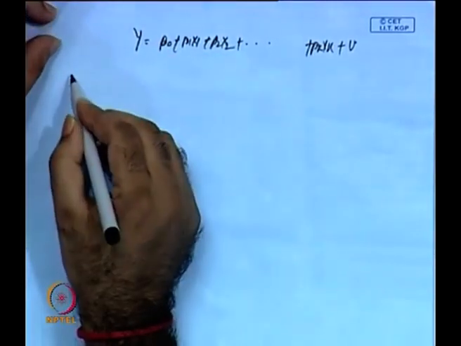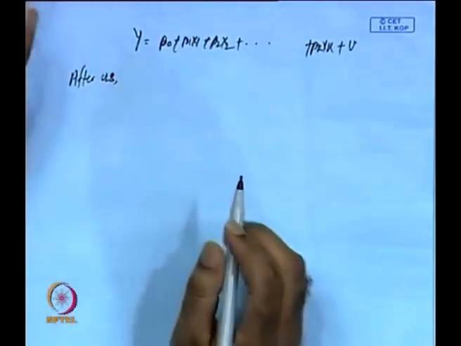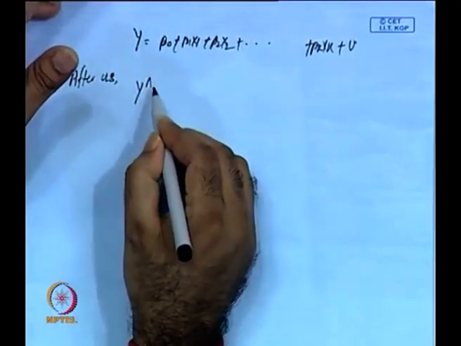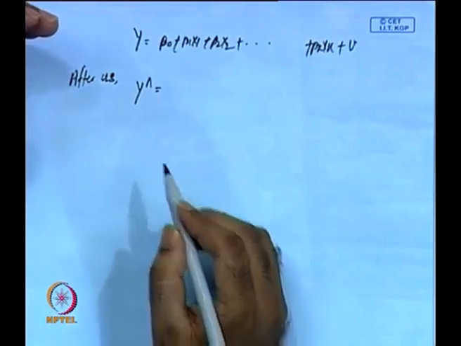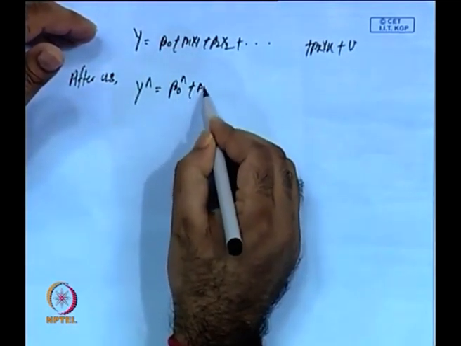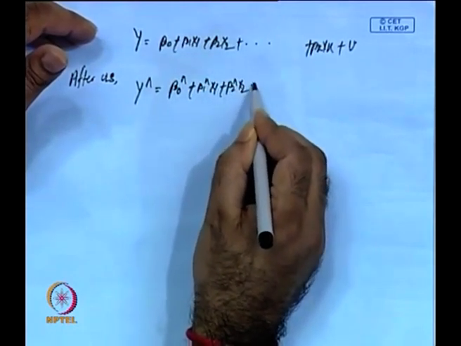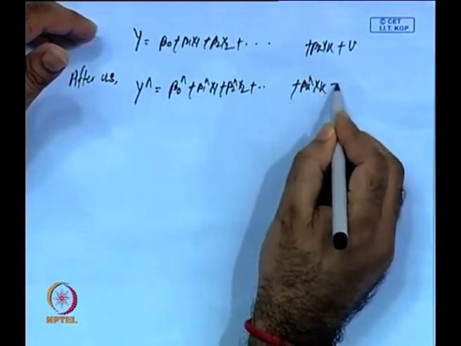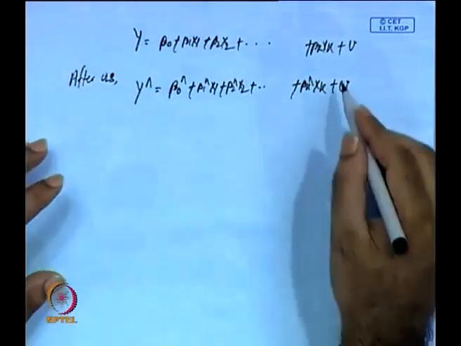So, now after the OLS technique, the model will be transferred to the estimated model. Accordingly, the estimated model will be y hat, where y hat equals beta 0 hat plus beta 1 hat x 1 plus beta 2 hat x 2, continuing to plus beta k hat x k plus u. So, this is the standard estimated model.